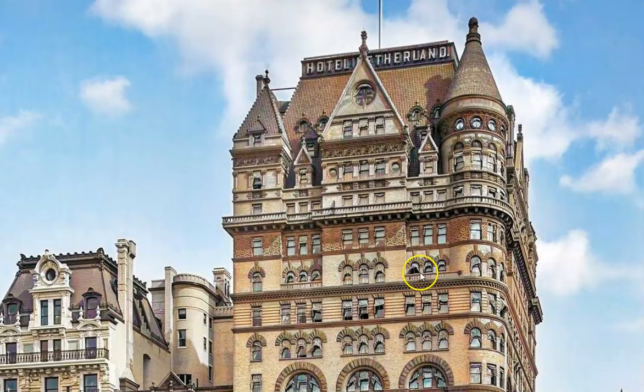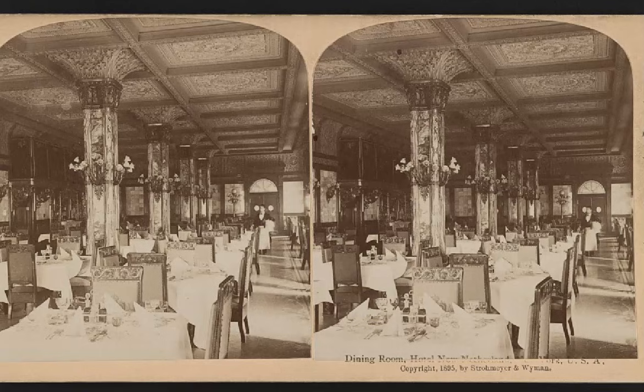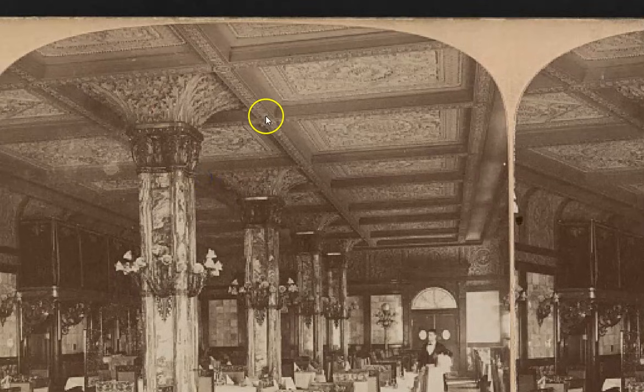The Hotel Netherland, originally the Hotel New Netherland. We do have some postcards of some of the interior as well, again, to give you a sense of how majestic this thing was. So you really have to start scratching your head now on these build times. Were they really capable of banging this stuff off in such a short period of time? Or are we looking at some deception here with the timeline? You know what I think.